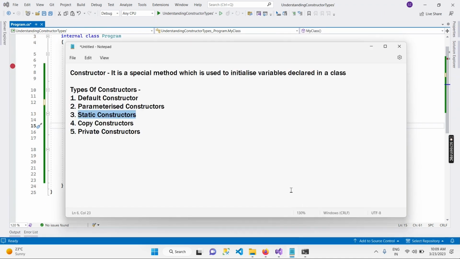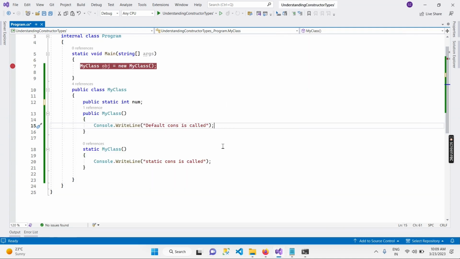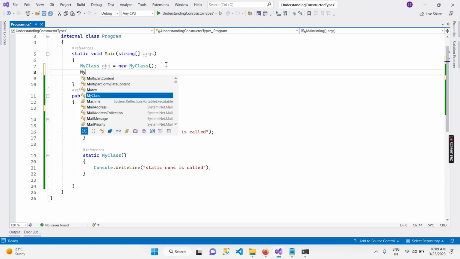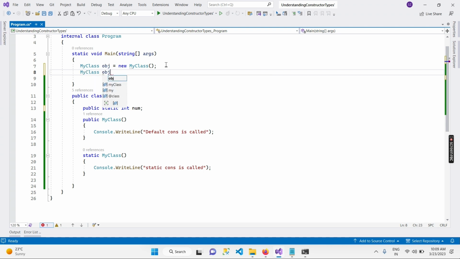The next thing is the copy constructor. So what is a copy constructor? A copy constructor is used when we want to make a copy of an object. Suppose we have an object of this class, and we want to make another instance of this class: MyClass obj1 = new MyClass.